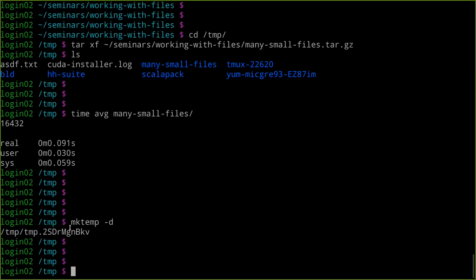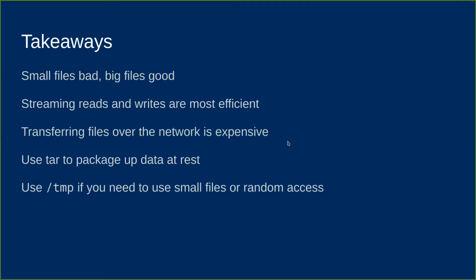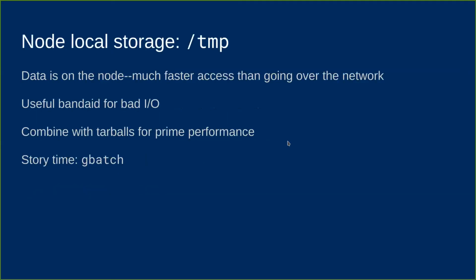Beautiful. So this will give me a directory. One other thing to keep in mind when you're using /temp is if you have, say, a job array or just a bunch of jobs that are going to be running, you want to make sure that they don't clobber each other's stuff. So if I launch a job array of 10 jobs, I'm definitely going to want to use that mktemp, because if I don't, I might be overwriting data from other members of that job array.